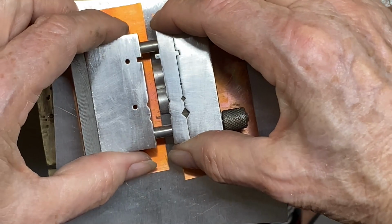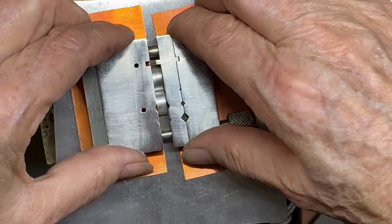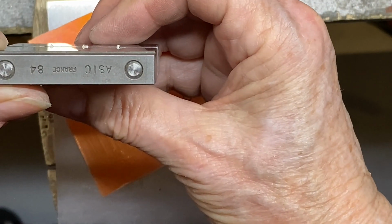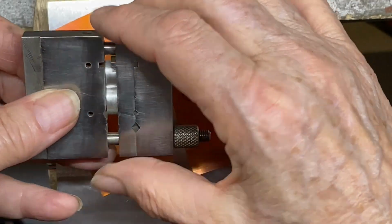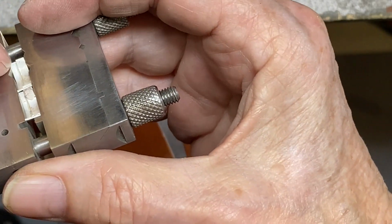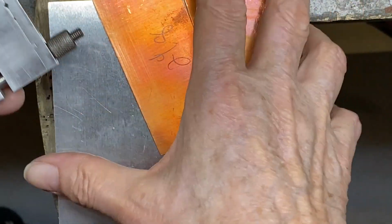So what I want to do is take the peg or the pin and push these up against it. Now we'll find out if these are the same thickness. We're going to squeeze this together, just keep it really tight. So if you look down, you see these points are sticking out. We may have to do this one more time. Each time after we're done filing, each time we do this, it goes down a little bit more. So if we can't hit everything now, I can see that inner bezel on that one is low. I'm not going to worry about that. We'll deal with that on the second swing through.